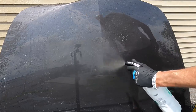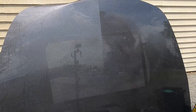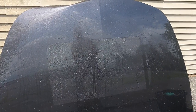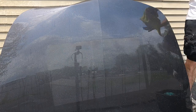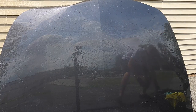Again, nothing really can give the torture that Mother Nature can throw at a vehicle when it's on the roadways, parked outside, and then combined with the sun's harmful rays. There's nothing that I can do that can match that and test it, but this will give us an idea of chemical resistance up and down the pH scale. You can see a lot of these products we're using here, they actually are being rejected, and it's beating the APC. So I'll wipe it into the panel even further with a damp microfiber.